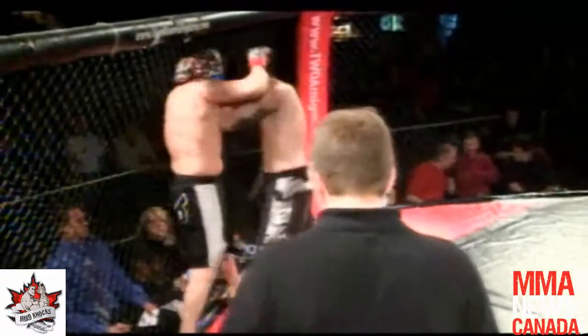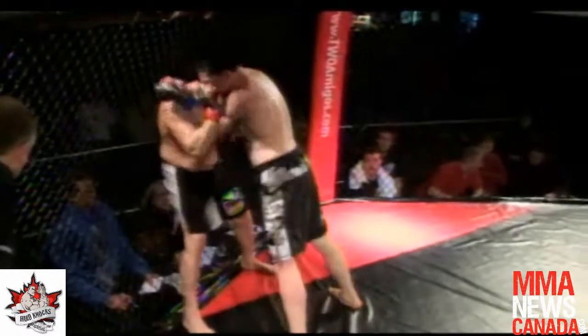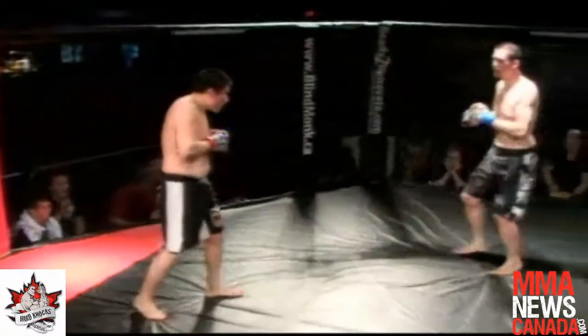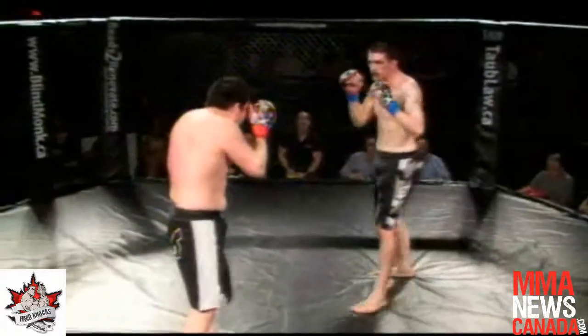Best way to identify Jeff Larkin, who has once again his opponent tied up in the clinch along the cage and trying to deliver some more knees, a couple of left knees connecting. But a nice job of working there, trying to deliver some damage of his own for Ben Calfrobe, who has his back up against the cage here. And we got to see an uppercut or two from Ben Calfrobe in that exchange too, which is something he was unable to land in the first round.